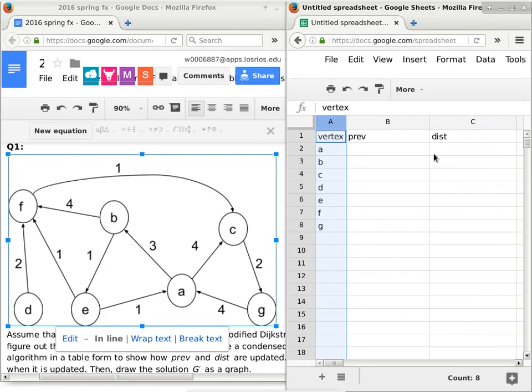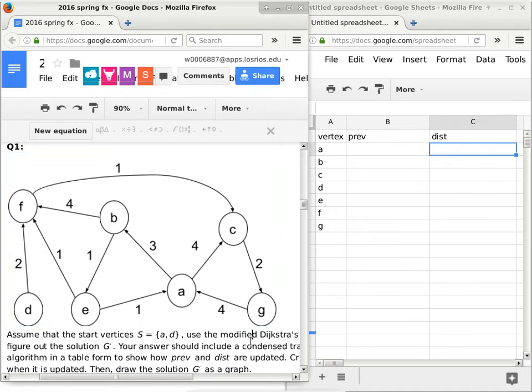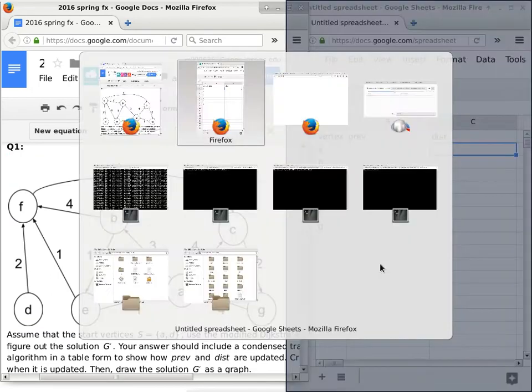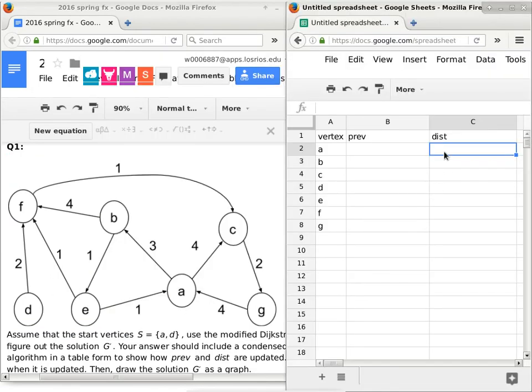So the way I want you to trace this is to show me how you update the prev and how you update the dist of each vertex. We start with the distance because in the algorithm we initialize all the distances to infinity except for the vertices in the start set, the ones given in the question. When you look at the question, A and D are in the start set. So the distance to A is 0 to begin with. The distance to D is also 0 to begin with. And I'm going to use a string here because I want it to be aligned a little bit differently, and we'll keep updating it too.